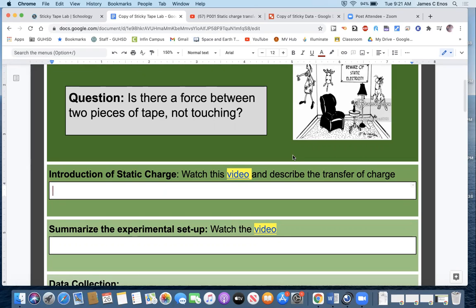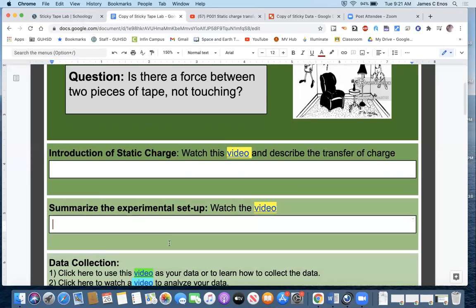Some of you even wrote in the comments what actually moved. The thing that actually moved was the electron. The negative charge is what actually moves. So you were trying to get at what's actually transferring. Well, it's that electron. Just like when someone rubs a comb through their hair, it's moving electrons from one space to another, and that's how something gets more negative. Protons can't move, it's the electrons. They are the charge carriers. That's what carries charge from one spot to another.